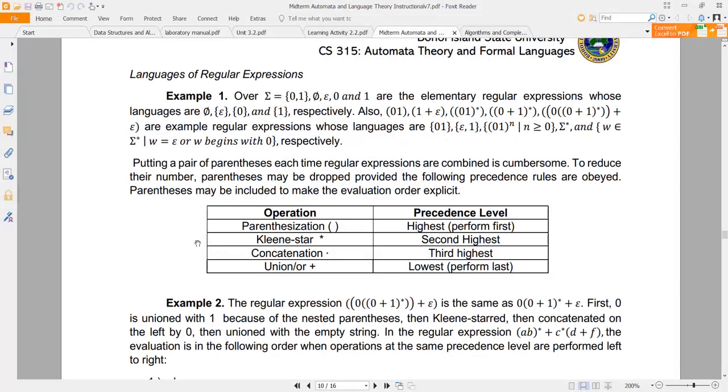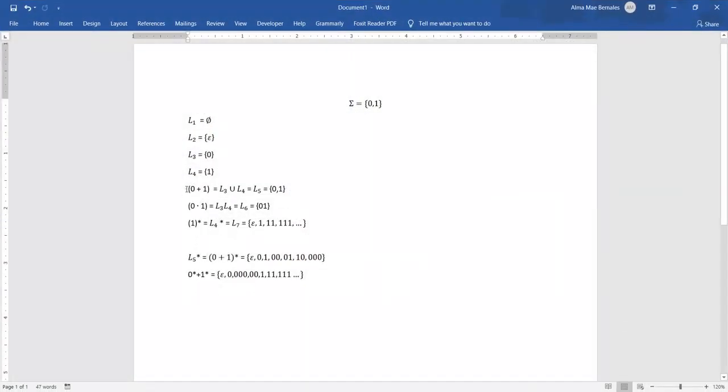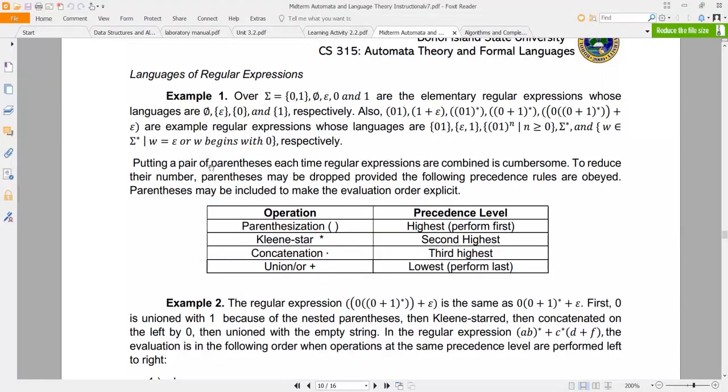Now, as a continuation, I would like to clarify. This one in this example is the regular expression. This is the operation between two languages or regular languages. This is the resulting language, and this one is the set of strings accepted by the language. So, meaning, kani siya nga set, mao ni siya ang unsay naa sa language. Okay, so that's it.